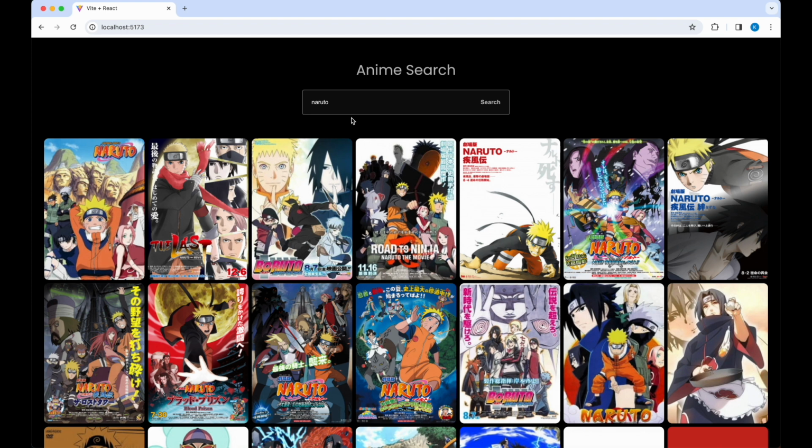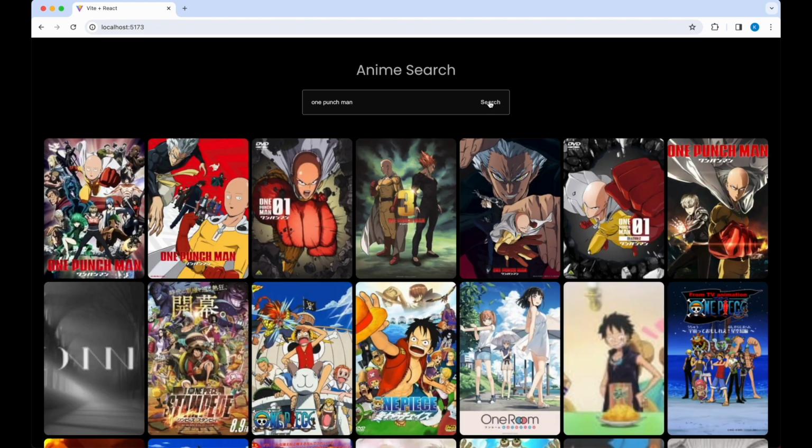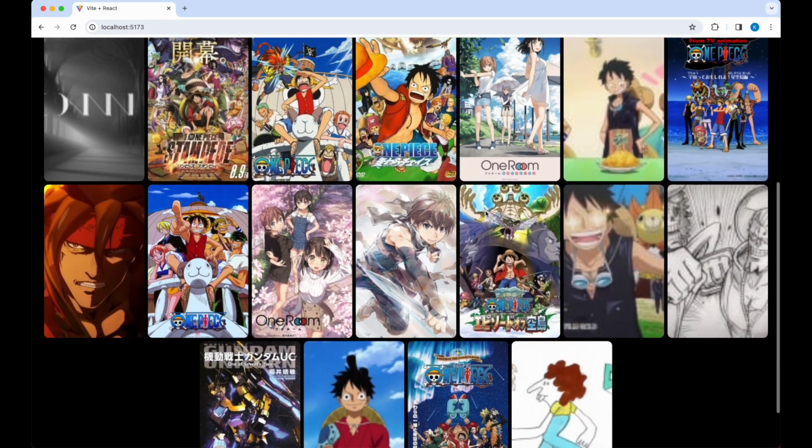Let's type Dragon Ball Z. And there you have it. Let me just search for another term, maybe One Punch Man. As you can see, we are now able to search and display the content from an API.